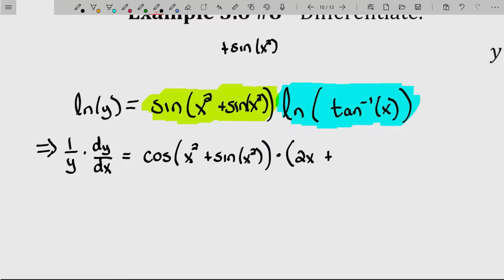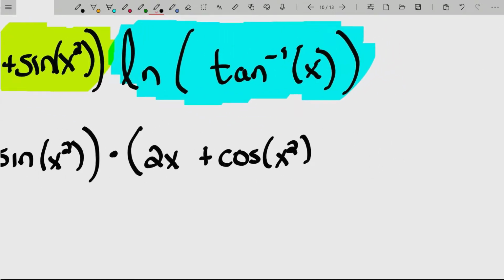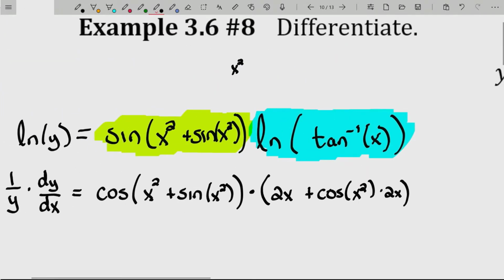so I've already taken the derivative of that. The derivative of a sine is the cosine of its argument, so I've taken the derivative of that. But I have to attach the derivative of that x squared to that cosine because that cosine was born of the sine of x squared. So the derivative of that x squared gets attached to that cosine. That's a big mistake that people will make. They'll attach that derivative to the outside of this. That's totally wrong.